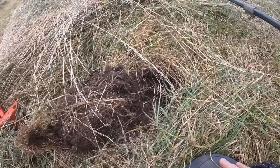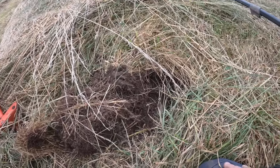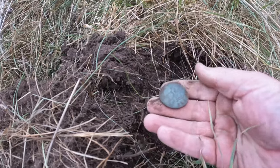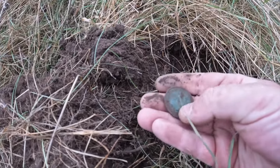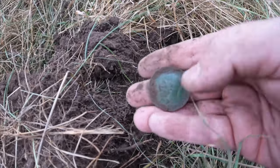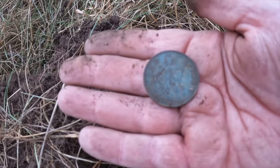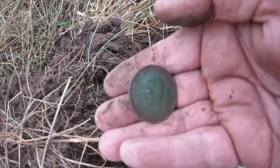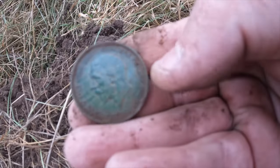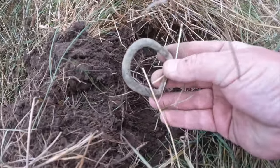We're just having 10 minutes on a bit of land next to it, and it's usually about 4-15 grass. Just a signal - and it's a coin. It's quite good nick actually. We'll get a date off that in a bit. It's on that rough old grass. There - big old D-buckle.